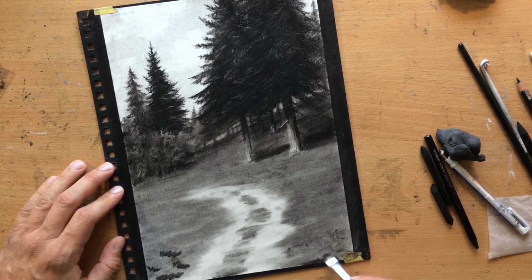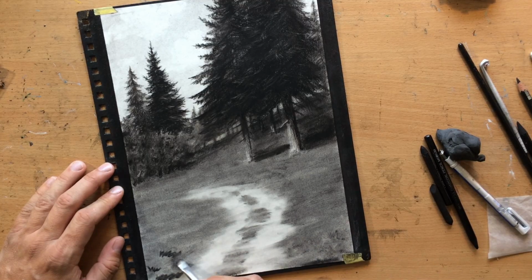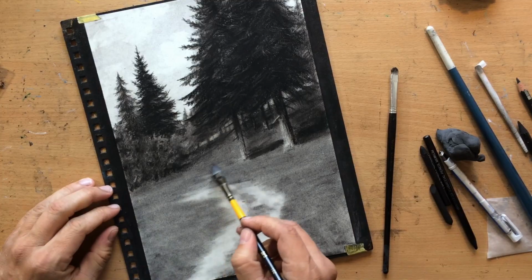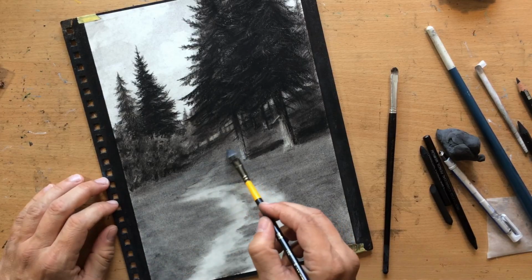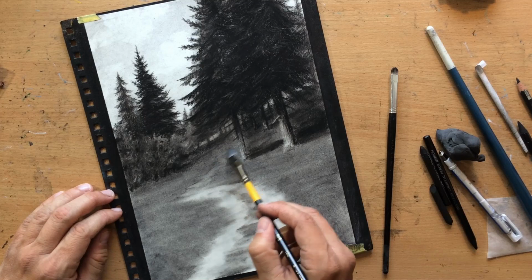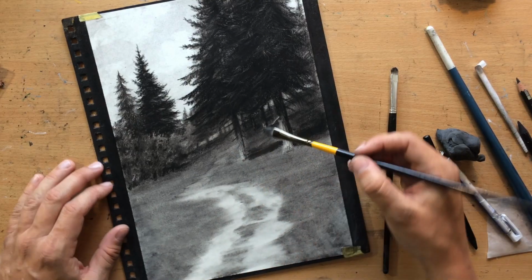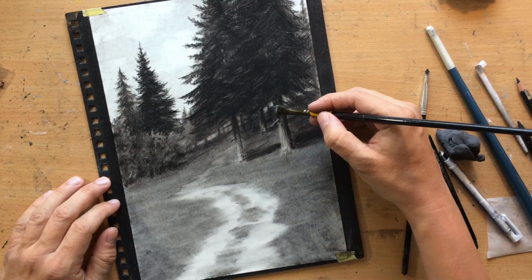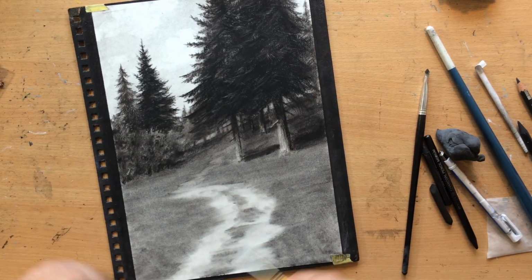I'm adding a little bit more charcoal here and there and blending that with a brush to add a bit more variation to the grass area. With a clean brush you can erase pretty much. Not as clean as with erasers, but as you can see, I'm lifting up some charcoal to draw the rest of that winding path. Because when the brush is clean, and if you've done the shading with vine charcoal, the vine charcoal doesn't stick to the paper and you can lift it off. The technique is similar to the lifting up technique used in watercolor.